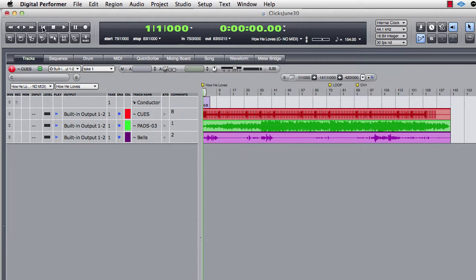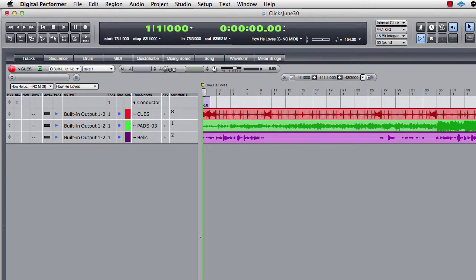Okay, so here's the session file here. I have it set actually to loop right here at measure 75. So this is after the second chorus. So before we would normally go into the bridge, we're going to drop back down and we're just going to loop the verse. So right here is 75.